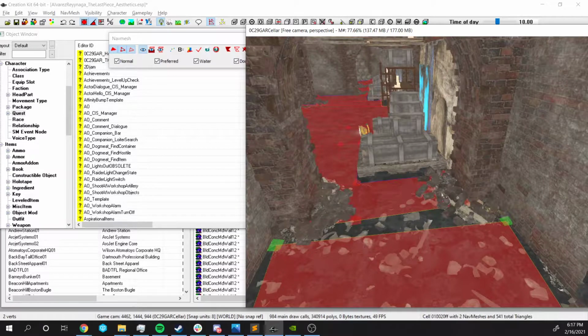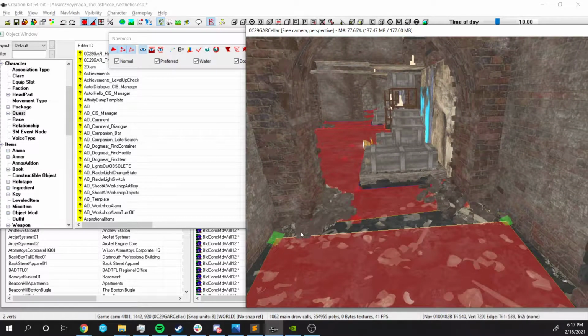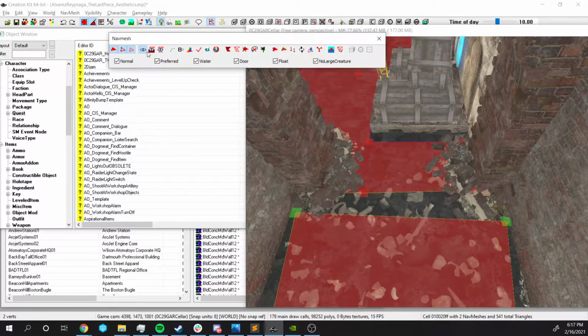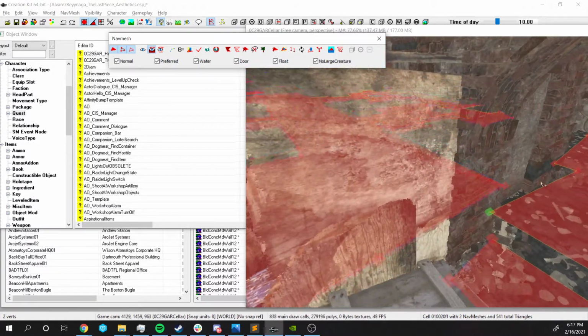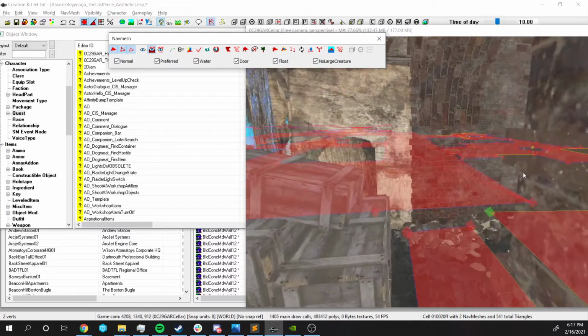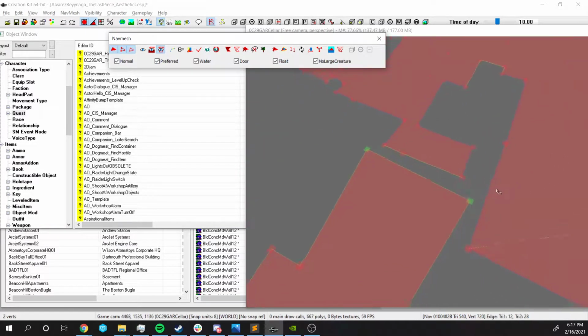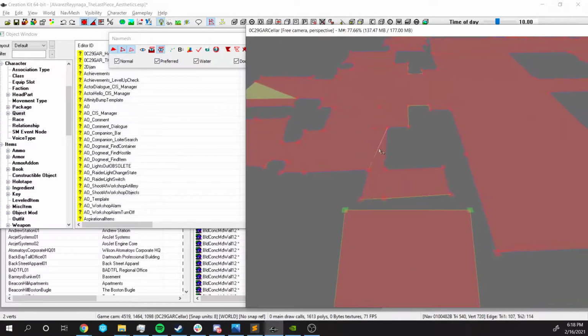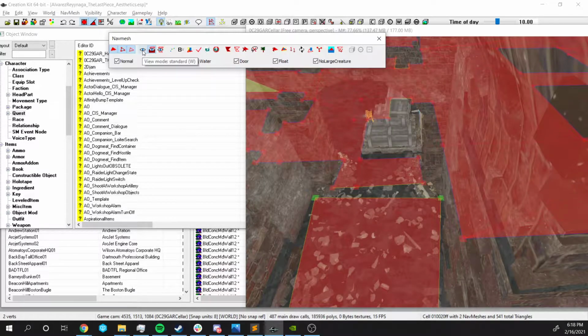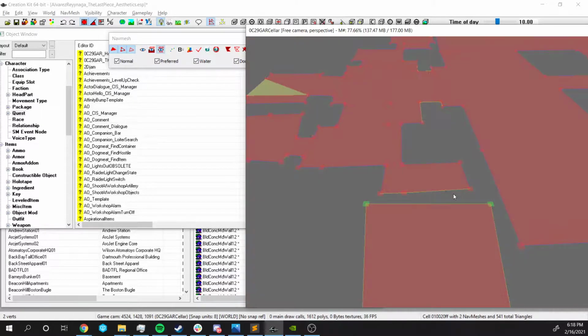as you can see, there are multiple debris pieces that are blocking my sight. So if you see here in this tool view, there are different view modes. If I click this one, it will show the nav mesh through geometry. If I click this one, it will hide everything but the nav mesh. You can also shift through them by holding Alt and W. It's not letting me for whatever reason. Oh, sorry, just W, I believe. Yeah, not Alt W, just W.